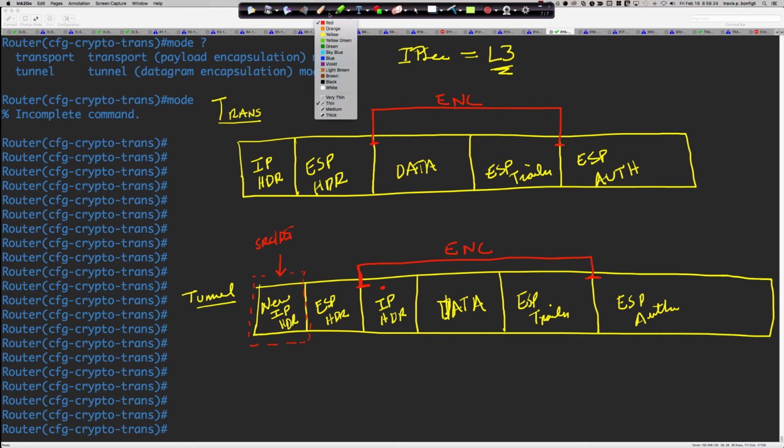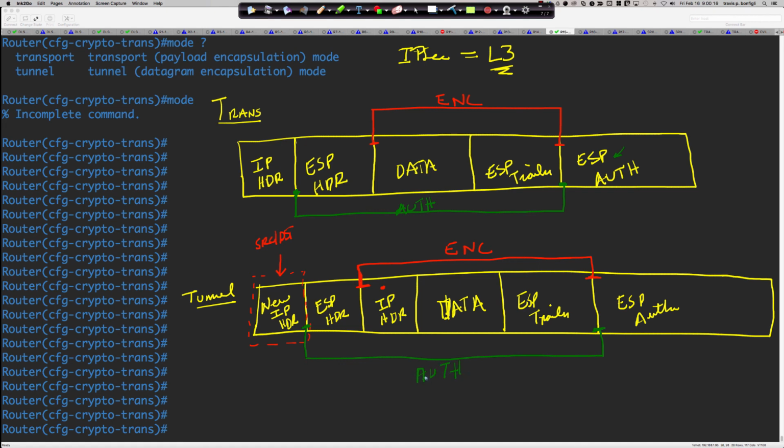Now, in terms of the authentication, which I'll do in, what's a color that's going to pop here? Let's say green should be good. For the authentication, what is authenticated? Well, in transport mode, it's from here. I'm sorry, yeah, in transport mode, I thought I said the wrong thing. In transport mode, it's from there to there. This is what is provided authenticity, right, with the ESP authentication. With tunnel mode, it comes all the way out here, right? It's going to protect all of the same information. And that is the difference.